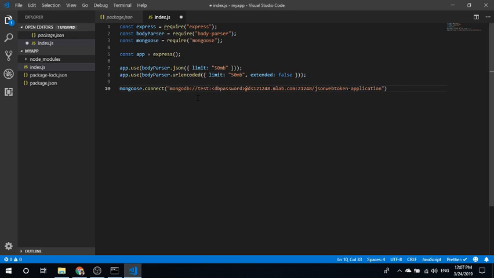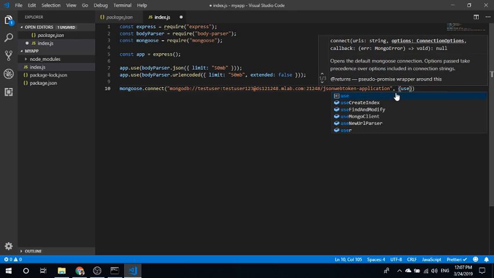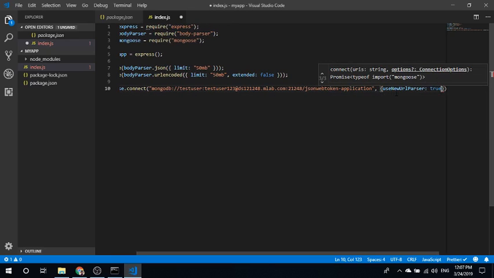In my case, test user, and the password is testuser123. Here we need to pass another parameter as a JSON object, and specify useNewUrlParser, otherwise we are getting a warning.